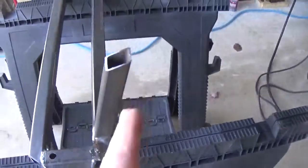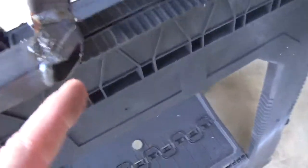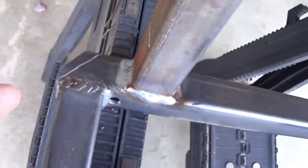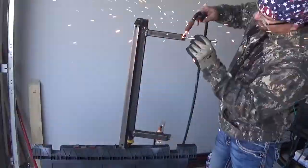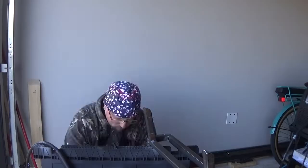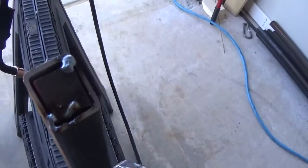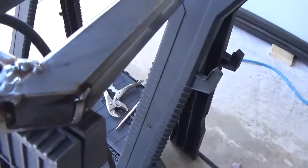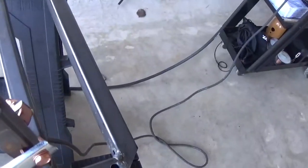I've got my supports welded in and I've got to cut a bunch of flat stock up. I did get these corners nipped off a little bit. This one I couldn't quite get close enough with my upright in the way, so I'm going to have to take the grinder and work that one a little bit more. I'll put my flat stock on the end, weld those in, grind everything up — should look a lot better. I've got the flat stock just kind of tacked in here. It looks terrible right now, but I'm going to fill in all these gaps, take my grinder, and smooth everything over.